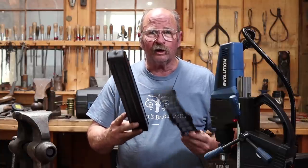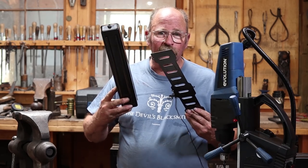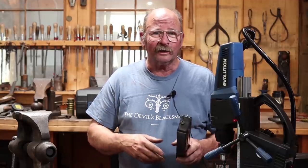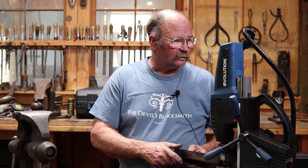So I went ahead and took it off, and I took the plate that it sat on off, so that way all the chips are just going to fall right down to the tabletop. And with those spacers in there, I've got plenty of room that I can get in there with some sort of a tool and clean that out. Maybe I'll make something similar to the coal rake I made the other day that just lives with the saw for cleaning out underneath there and pulling out all the chips and the junk. And that way I can easily clean up and dispose of that. Normally I think the tray's a good idea, but it just wasn't something I was going to use with that configuration.